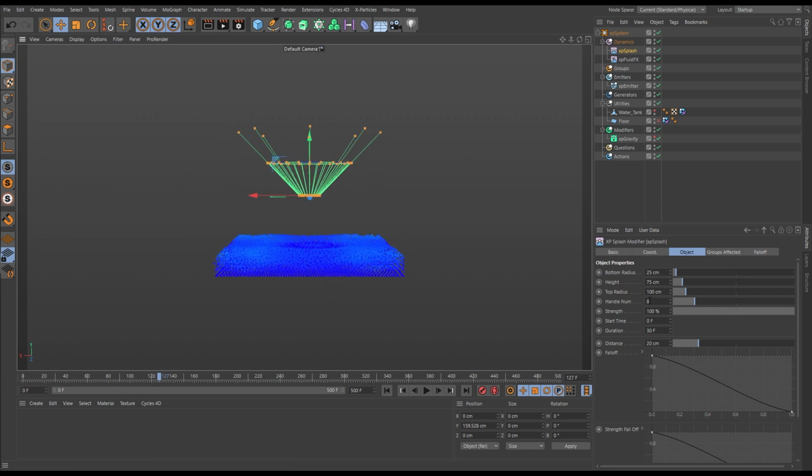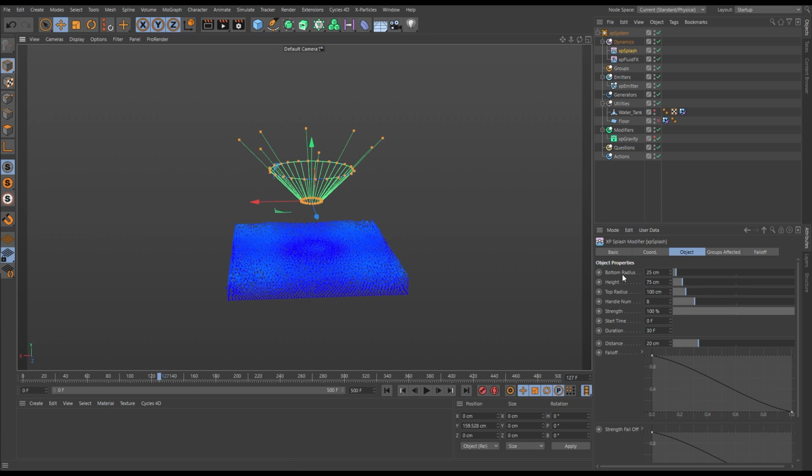If we have a look in our xpSplash settings, there are some obvious settings like bottom radius is the radius of the bottom part. The height is obviously the distance between the bottom and the top radius. The top radius adjusts this section. We can adjust the number of handles.